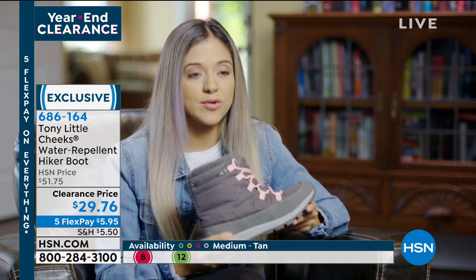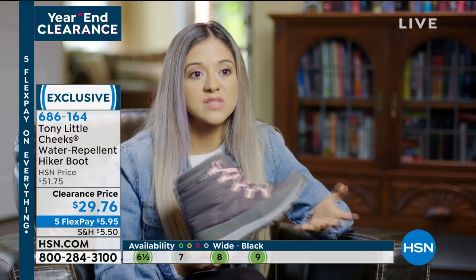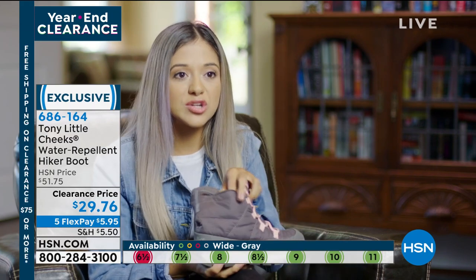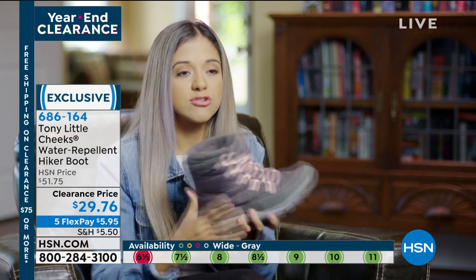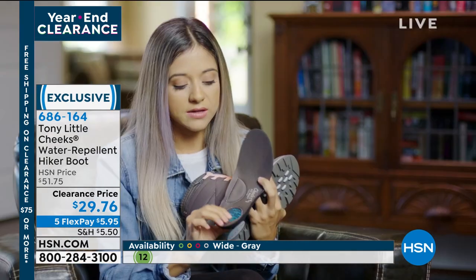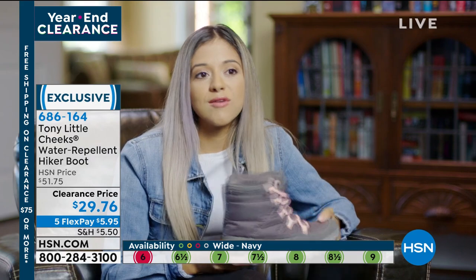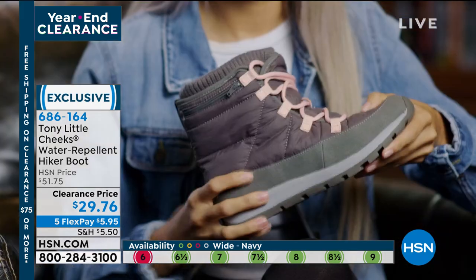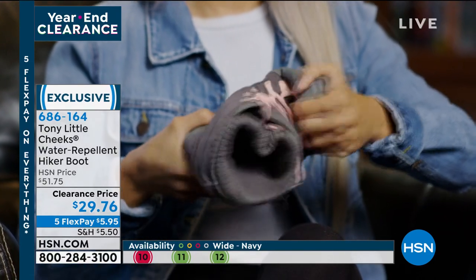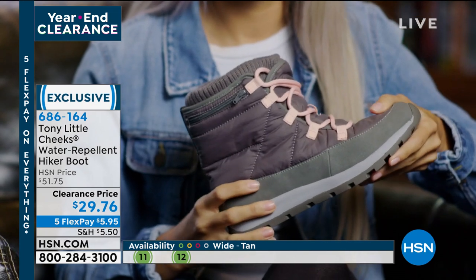What I love about the Cheeks hiker boot is that I like to be really active — go on hikes, trail walks, exploring, and take my dog with me. What I like about this boot is that cool zipper on the side where you can put your keys or a dog treat. They're super lightweight, and there's really cool arch support and a gel pad — they're just really comfortable. I'm also a server, and when I'm on my feet all day I don't want an uncomfortable, restrictive, or heavy shoe. This is super lightweight, really comfortable, comes on and off easily, and I love the features. It adds to the shoe and makes it something you look forward to putting on.